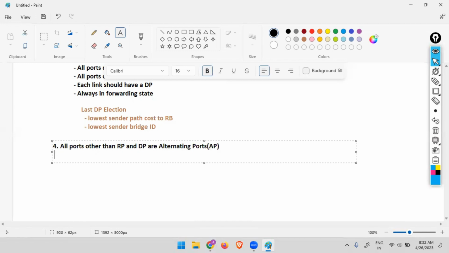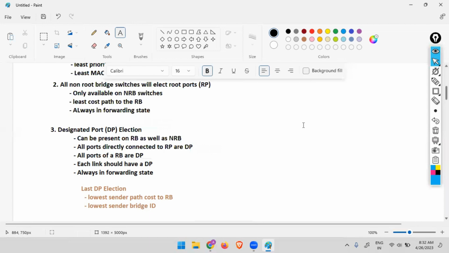Okay, what are these APs? You can simply say these are blocked ports. Means all the ports other than your root port and designated port will be blocked. Those will be the blocked ports.